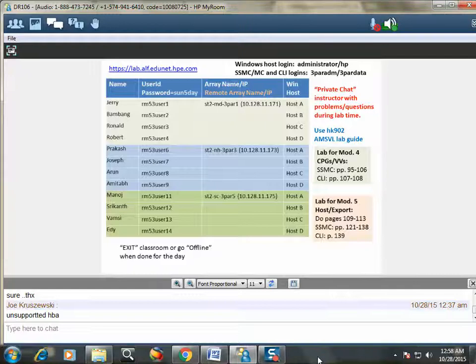All right. Let's go over the labs you're going to do. You're going to use your same logins, your same hosts you used yesterday. Don't deviate from that. But there are going to be 2 new labs.